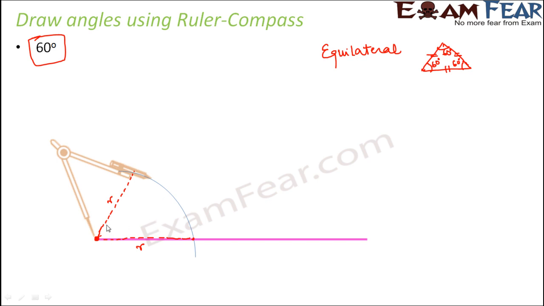If we are able to draw an equilateral triangle, that would by default mean that this angle is 60 degrees. In order to do that, we need to ensure that we have drawn an equilateral triangle. By drawing this arc, we have ensured that this side and this side are equal in length.